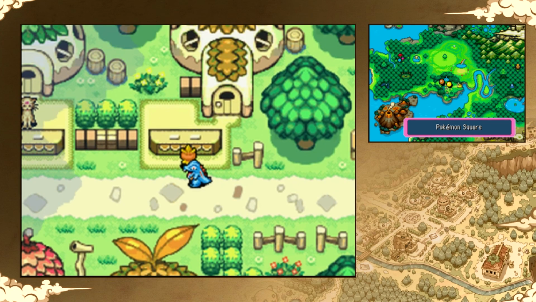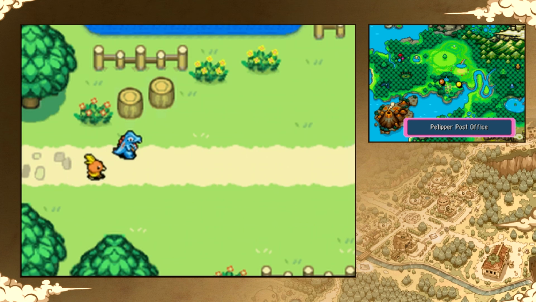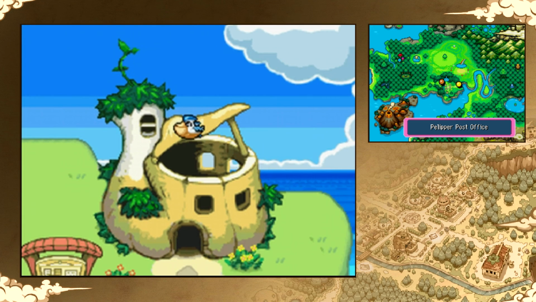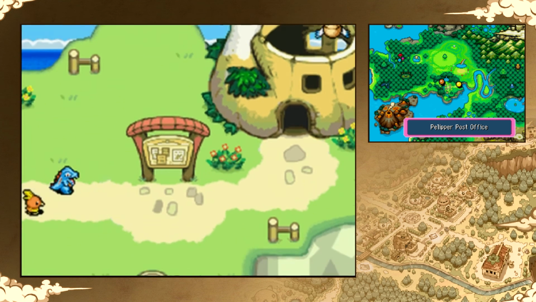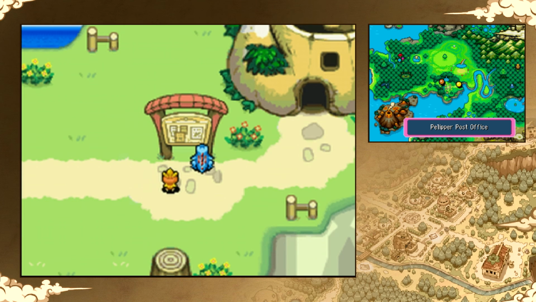There's also an empty counter here. No one's around, but not much we can do there then. Over there, the Pelipper post office. I wonder why they call it that. This is where information is gathered from Pokemon needing rescue in all sorts of places.